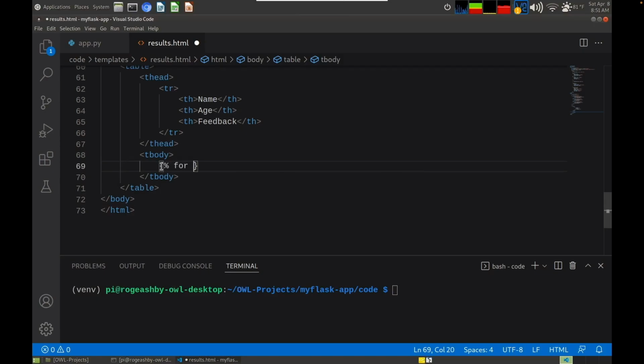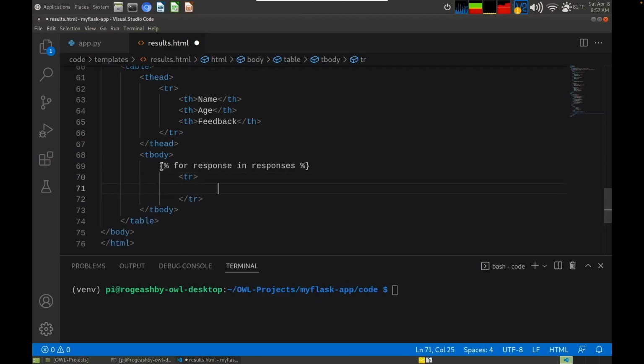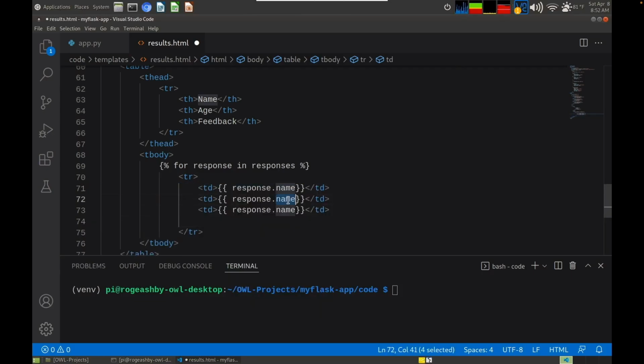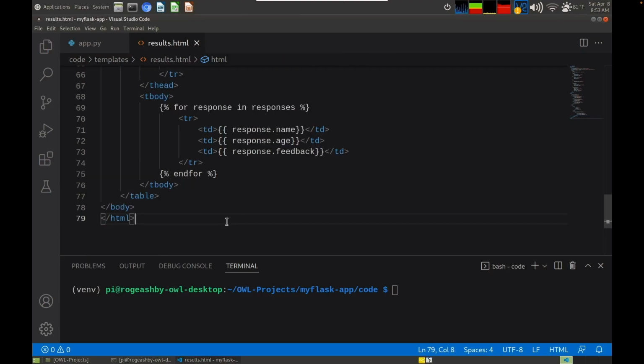We use a for loop for responses, then tr, and table data: response.name, response.age, and feedback. That is the end of the for loop here in Jinja. But unlike Python and like JavaScript, we actually need to say when we're ending the for loop. So we say endfor. And that's it for our template. We're going to save it.